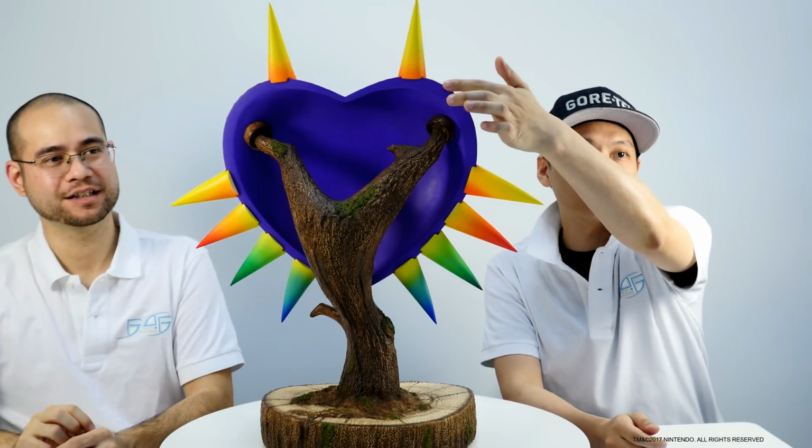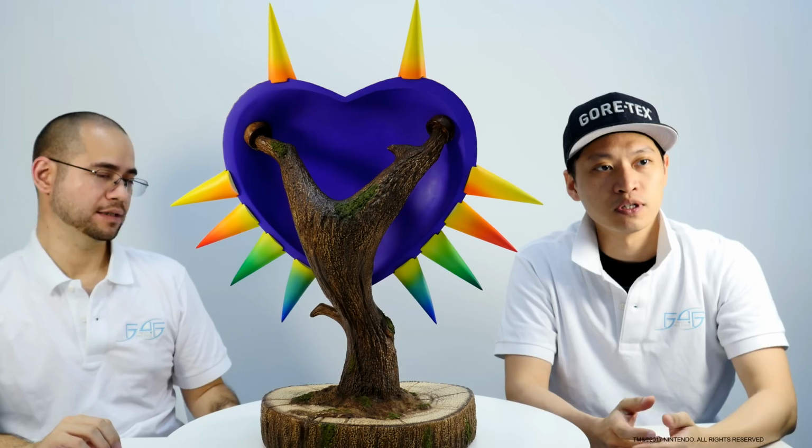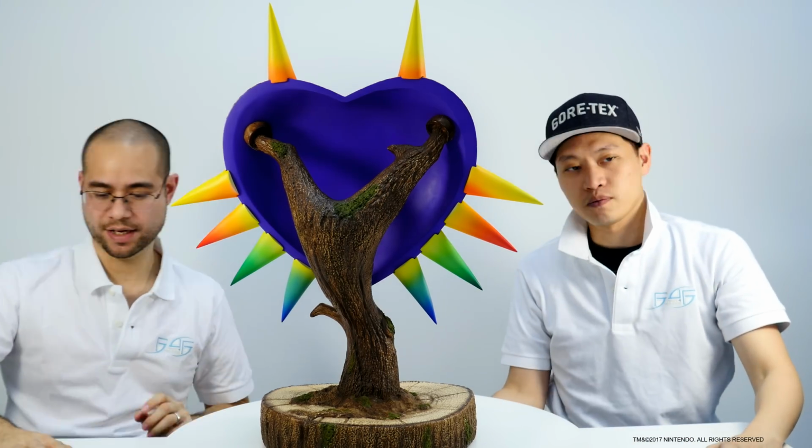There you go. It's easy. You can see it comes up on the screen quite clear. It's quite clear, the contrasting purple. Absolutely.